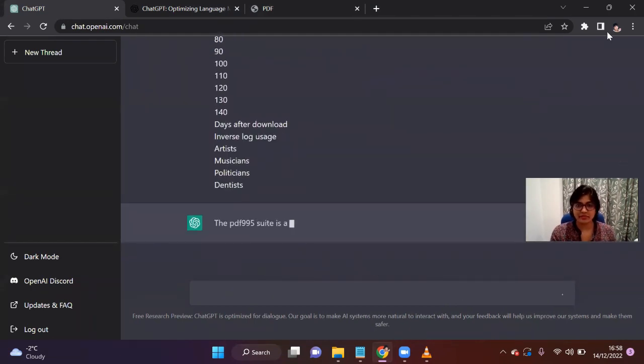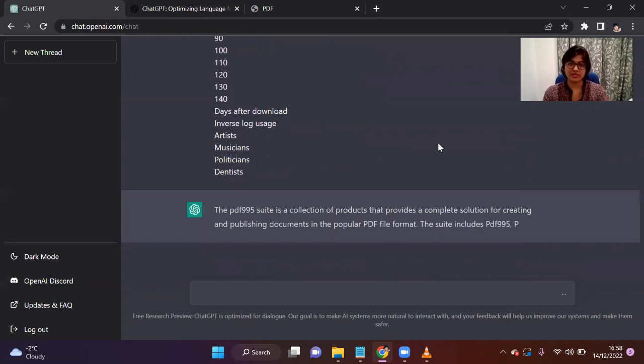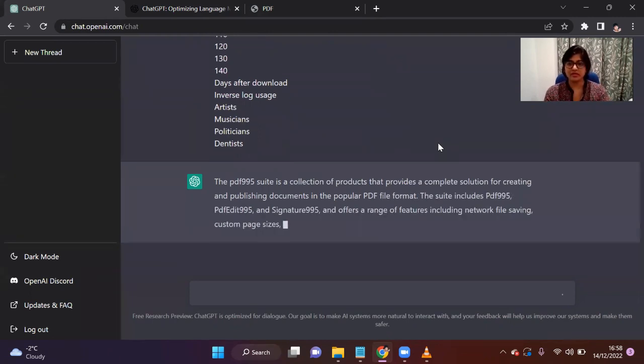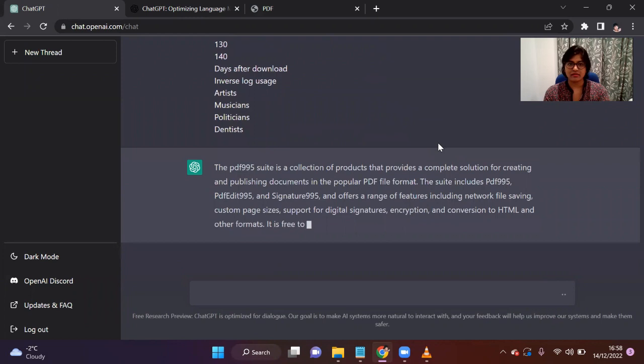So it's taking time to summarize the text, but it looks like it's giving a very meaningful summary. Yeah, so that's it. It has given just a summary of the whole PDF of 5 or 6 pages in 5 sentences.